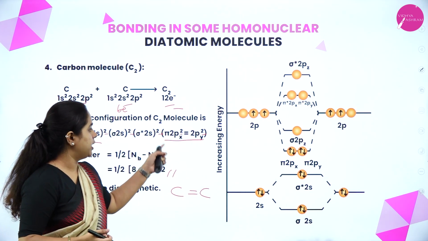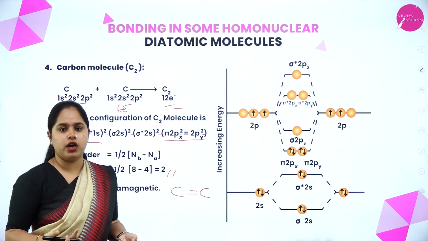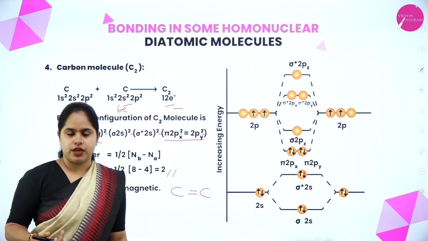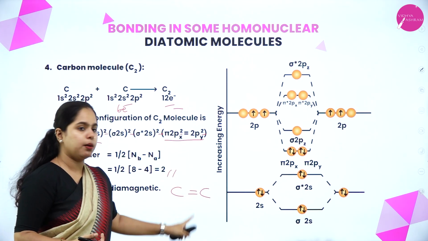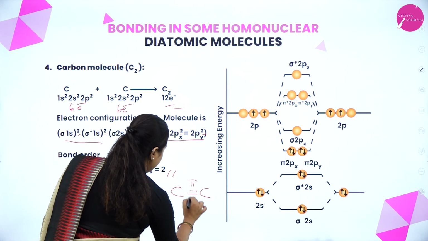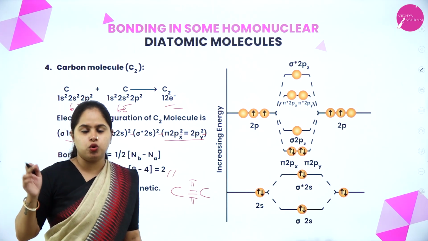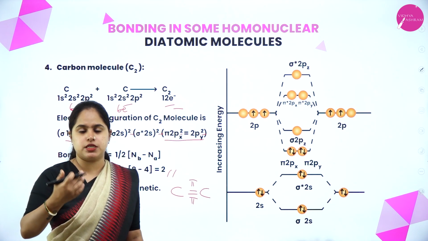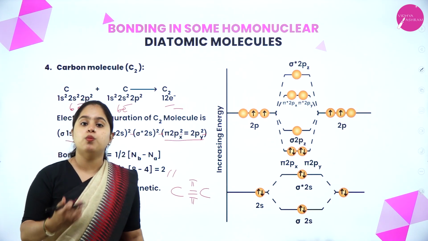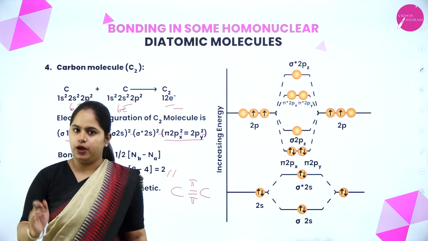See, as you can see here, the last 4 electrons present in the bonding molecular orbital are from the pi, right? Pi 2px and pi 2py, right? So both bonds present are contributed by the pi. So what did we usually study? Out of the double bonds present, one will be sigma and the other will be pi. So in the case of C2, both are contributions of pi. Okay, that is, both are pi bonds. I hope it is clear.